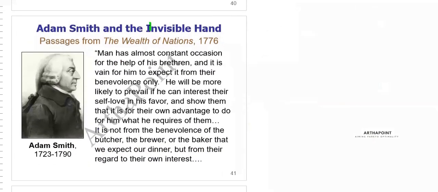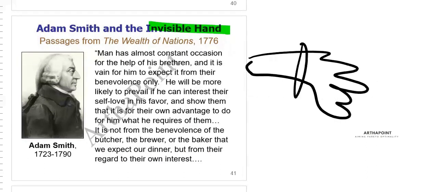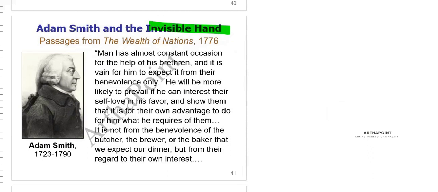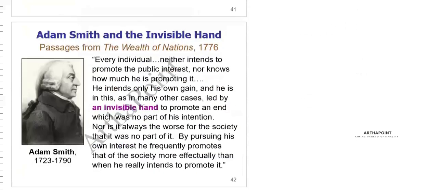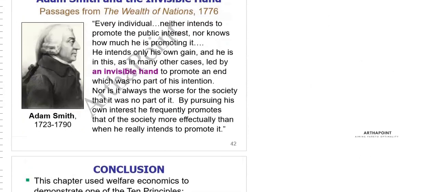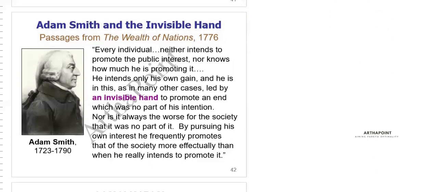Adam Smith gave this invisible hand theory. He said, let the markets be to themselves. There is an invisible hand which will do its job. This is quite a literal transformation, but it means that you let the markets be to themselves. The self-interested parties will do what is in their interest. You do not have to intervene in the market, right?